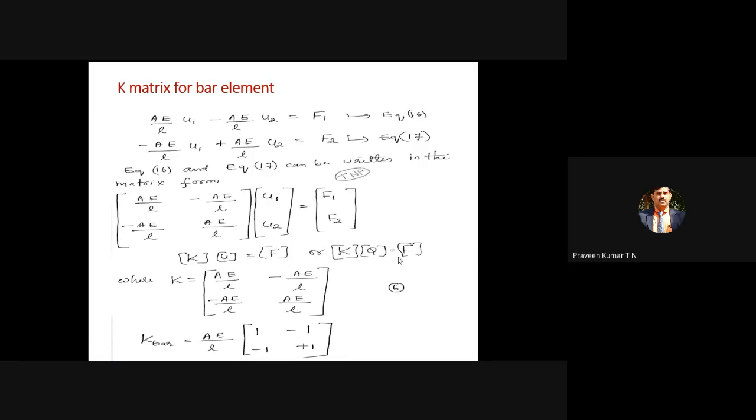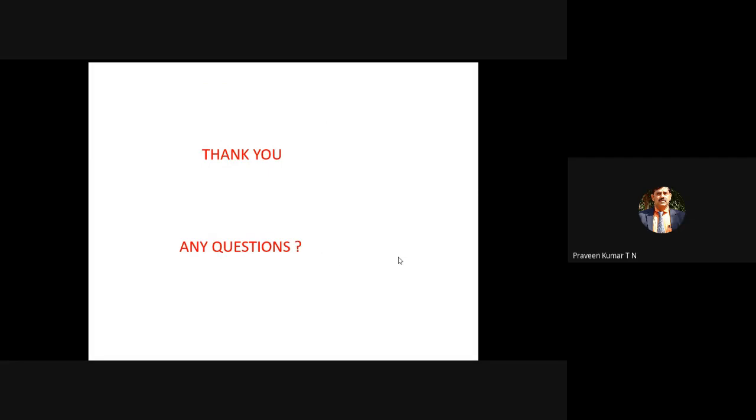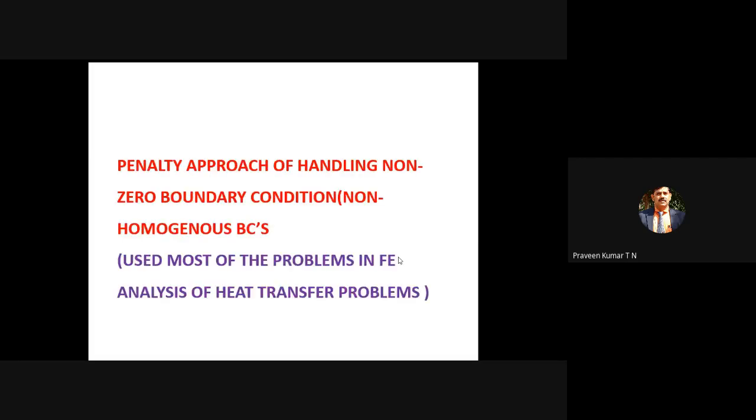In the similar way, you have to derive the thermal conductivity matrix for the heat transfer element. That's the first part. This derivation was already done in the previous class, I just highlighted some of the important concepts. Now the next part is the application of boundary conditions for non-zero boundary conditions. Can you give an example for a non-zero boundary condition, at least after discussing so much?